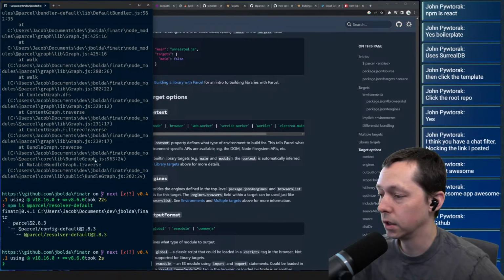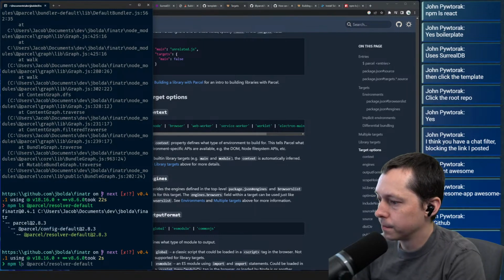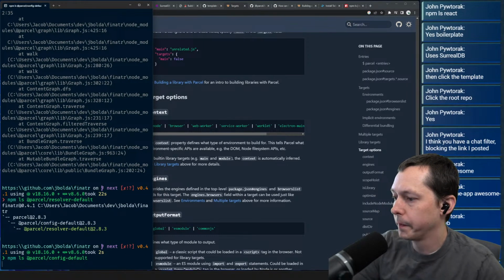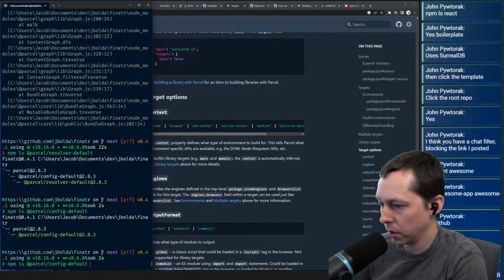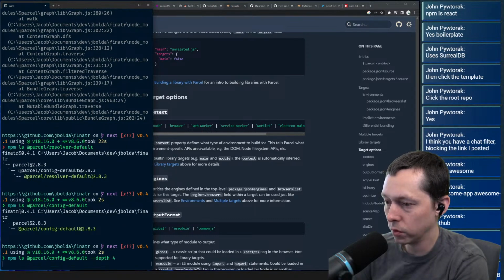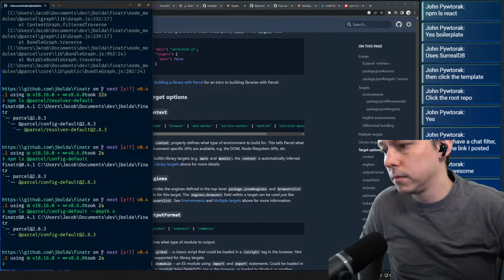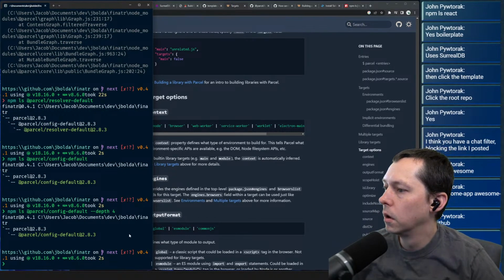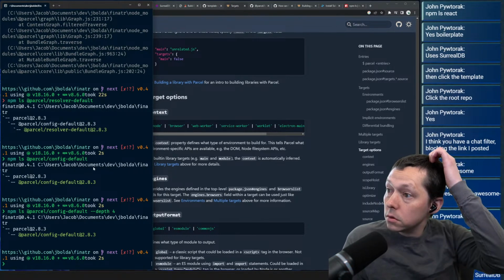There's a tree. There's a tree. I'm not sure why it's not going any further down though. Depth 4. It seems like it's all in the right version.